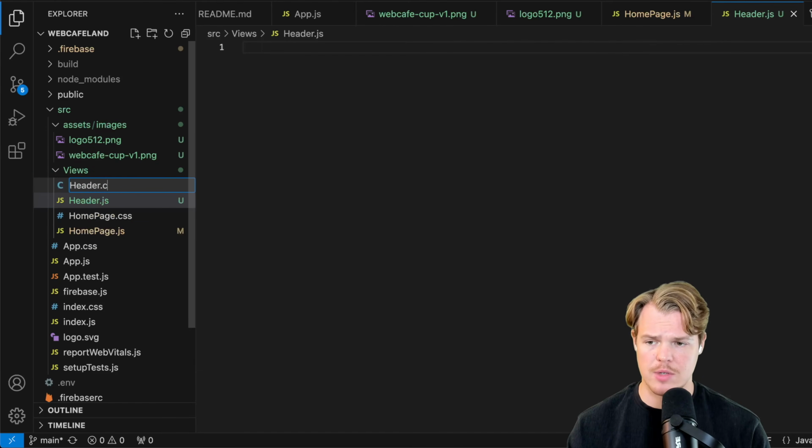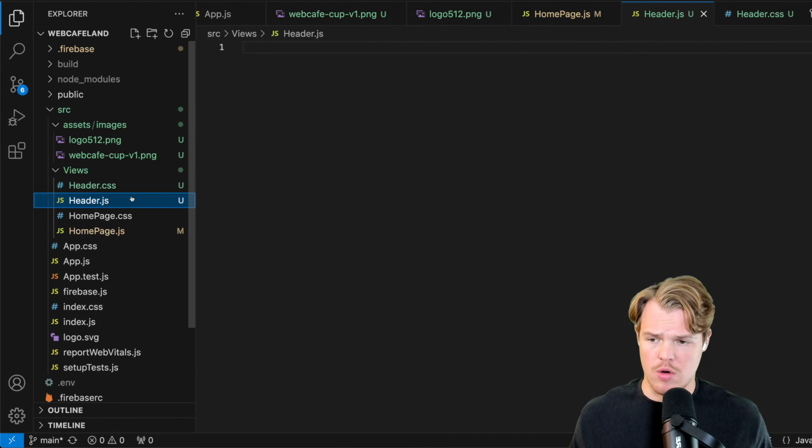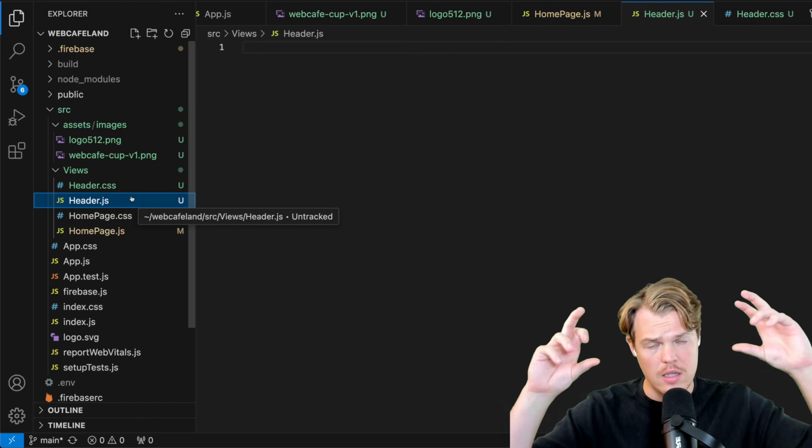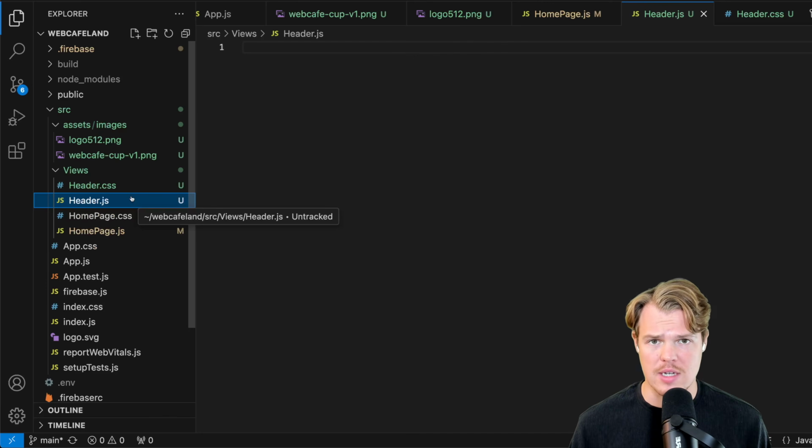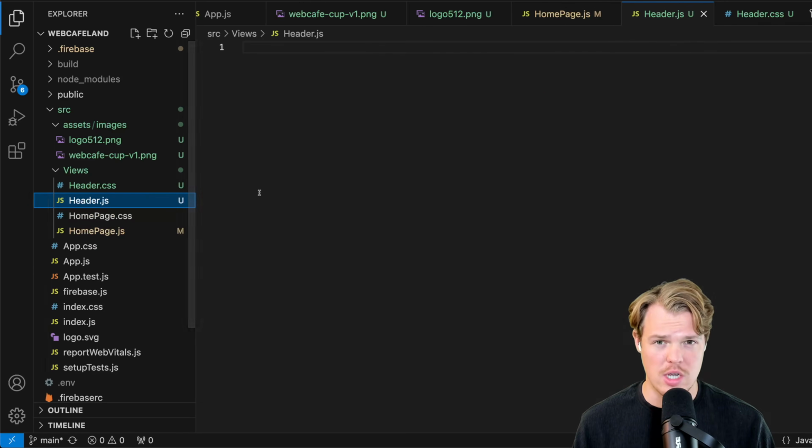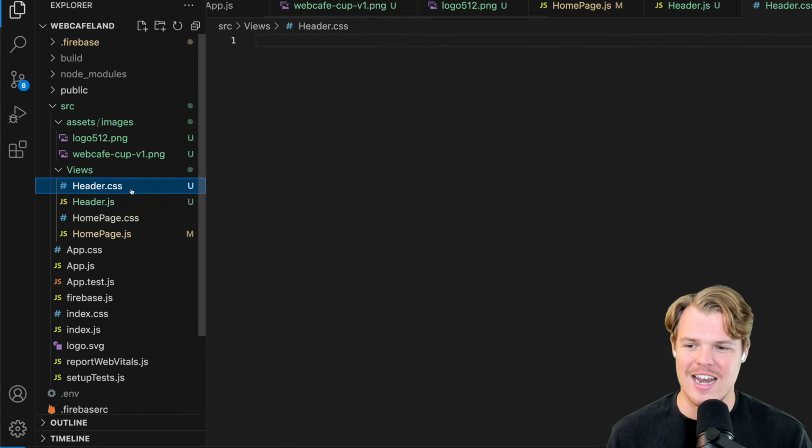Typically, you have two options when it comes to this kind of logic. You can either create a CSS class per component, e.g. the top full today, or alternatively create one master CSS class for the entire website. Depends on what you want to do. I'm going to do it per component so it becomes more clear to you how to leverage this kind of CSS logic when dealing with more complex stuff. So for now, header.js and header.css.